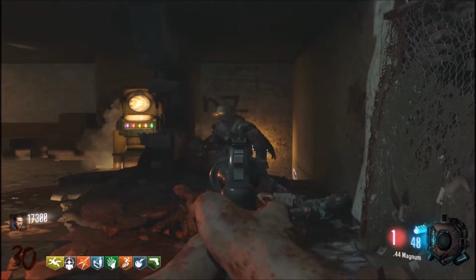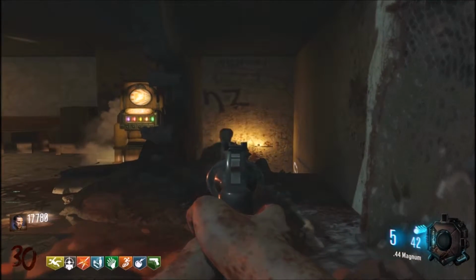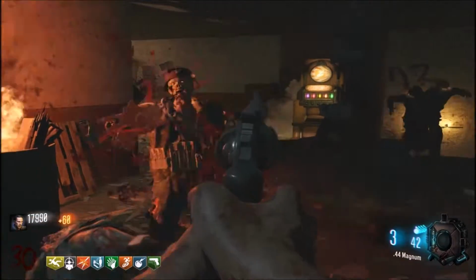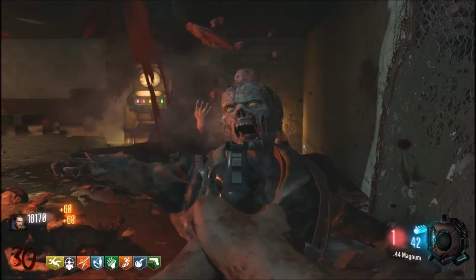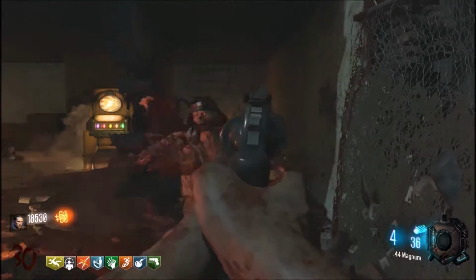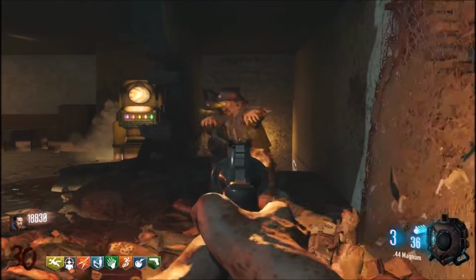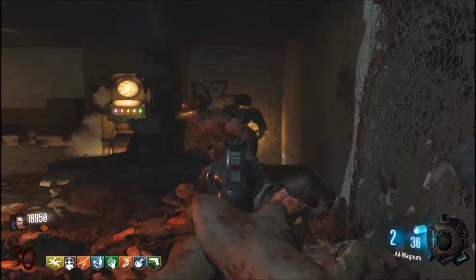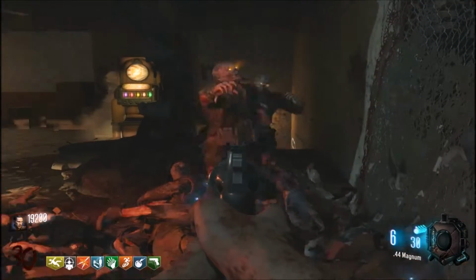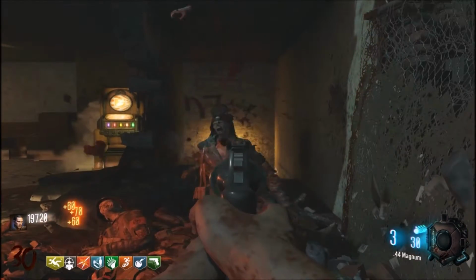This is fucking amazing. Oh my god, look at this. I could literally just camp here with this gun. Look, it's fucking amazing. Holy shit. And because of the stairs, they can't come up two beside each other. So they all come up in a row. And it's just collaterals for days.